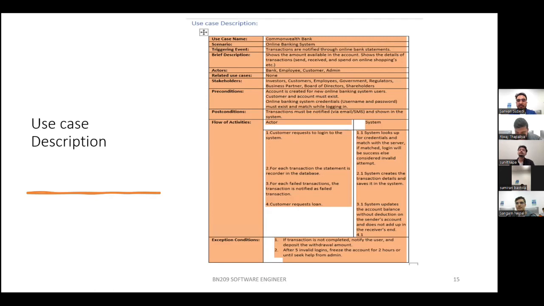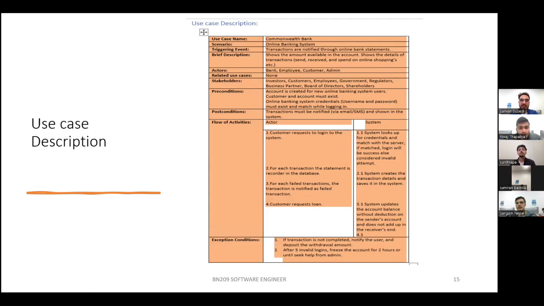What is the triggering event? The transactions are notified through the online bank statements, either in your phone or through your online net saver. The triggering event is the transactions. Whenever the transactions are made, they are notified. The brief description is this online banking system shows the amount available in the account and shows the details of the transaction.